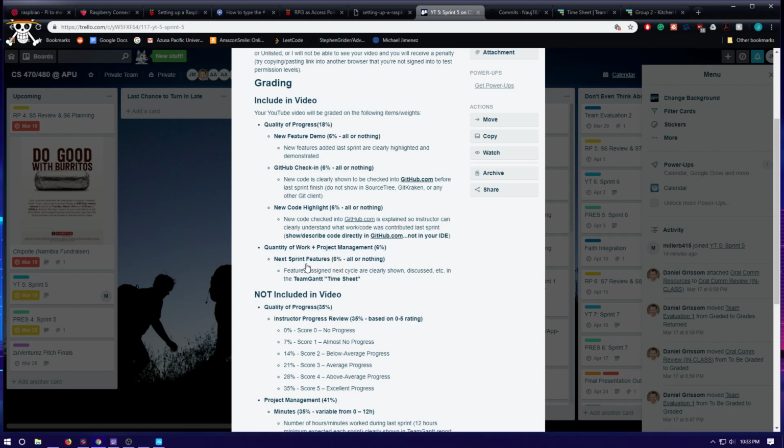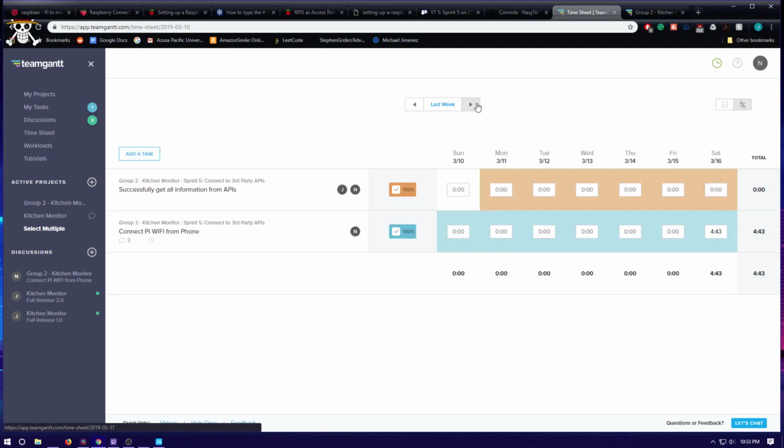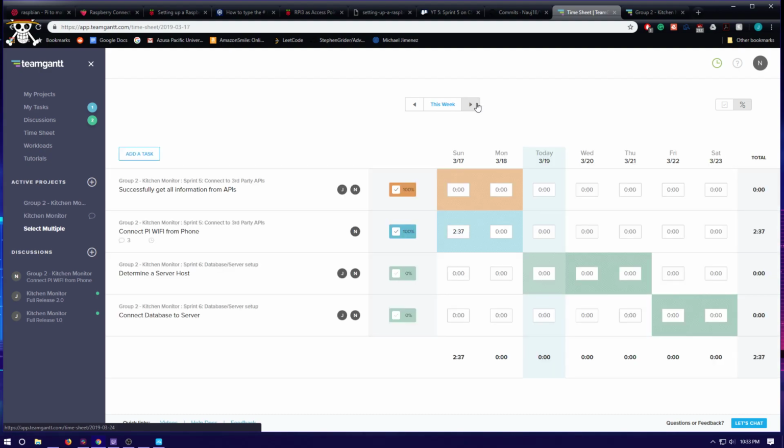New sprint features. For next week, I have: determine the server host, basically what type of server, and connect the database to the server.